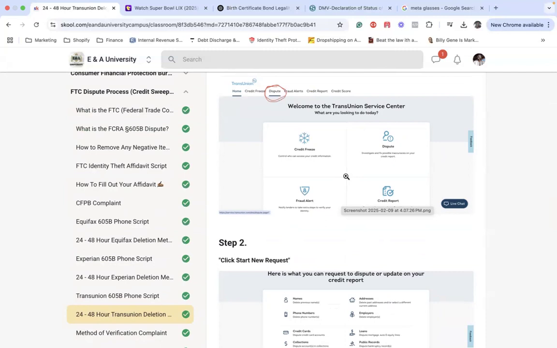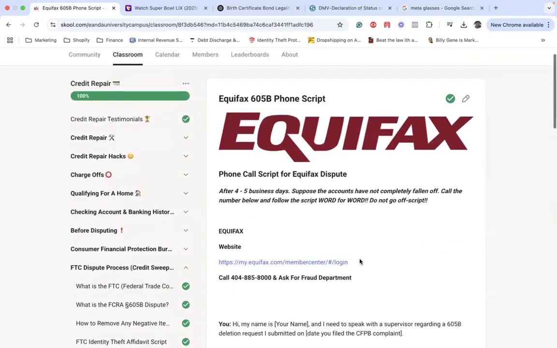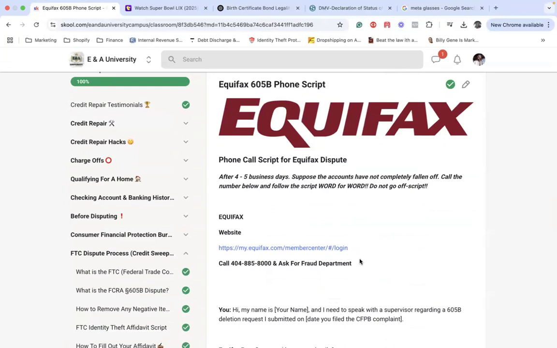So the only tricky side to submitting disputes directly is a few things, right? Equifax, when you're submitting your dispute directly through Equifax, sometimes, depending on whether you have a current dispute open, you're going to have to wait till it closes to submit it for that specific account. Or there's other tactics that we've used. We've submitted FTC documents on other closed accounts for a different account that we want to remove, and the other account got removed.